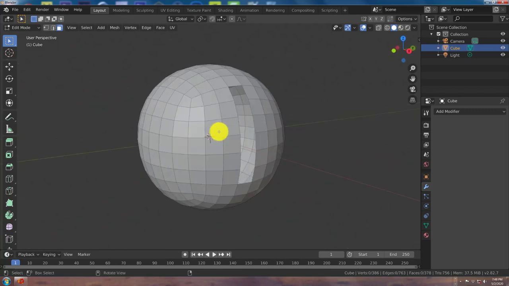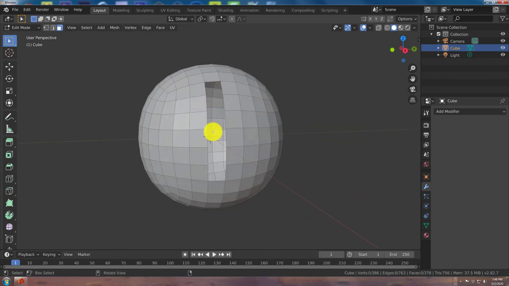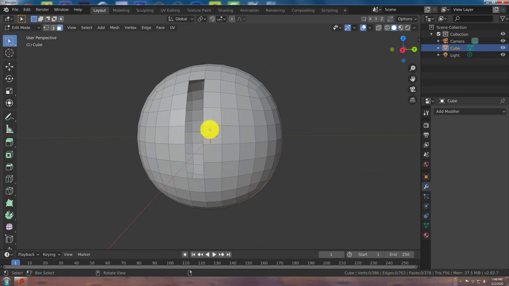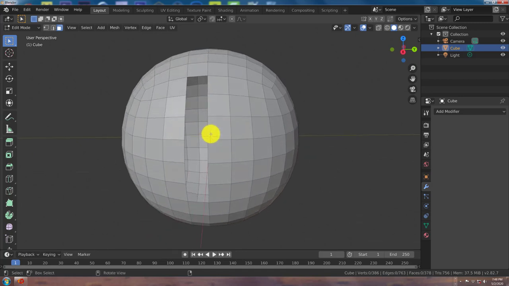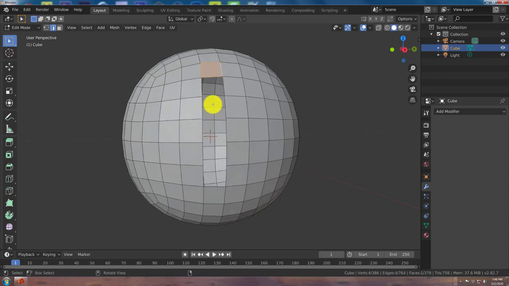Let's say this happens to you. You accidentally put a gap in your mesh. You want to fill it. What I used to do before, which was kind of tedious, is that I would go into edge select mode and then left click on a part of the opening there. Hold down shift and then left click, left click, and then press F, and I would keep doing that all the way down till I got to the bottom. But I found an easier way to do it.